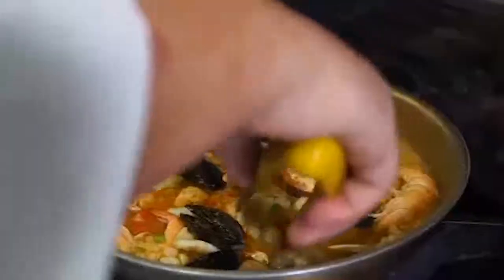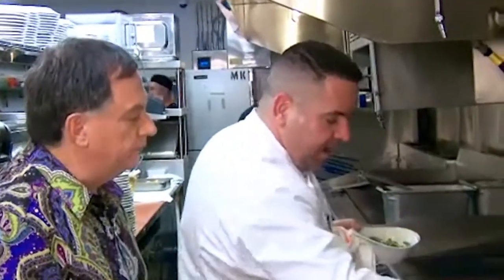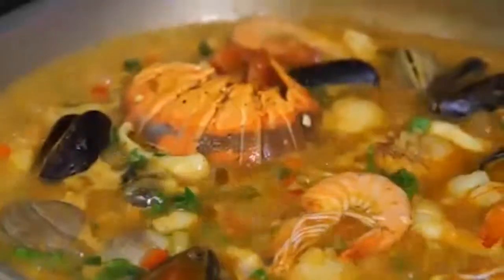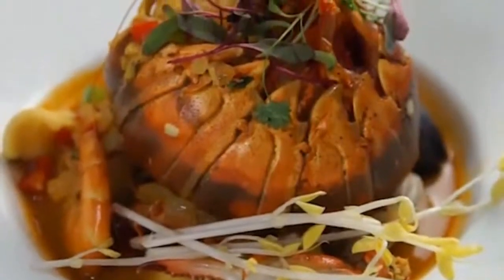When the mussel is open, the zarzuela is ready. When the mussels are open, we will know the stew is ready. Any rice for this dish? You can use white rice or yellow rice. You want to try? Yes, I get the first taste. Mmm, it's good. I like it — very good flavor. Excellent. Great sauce. Micro greens — artist at work. Ooh la la, bravo chef. Thank you.